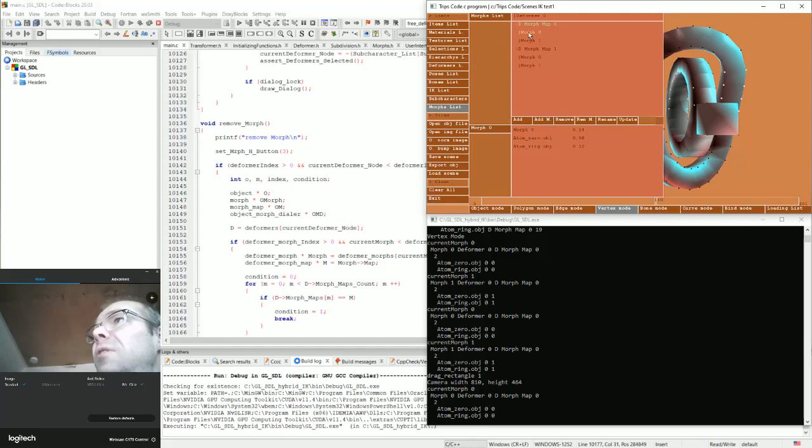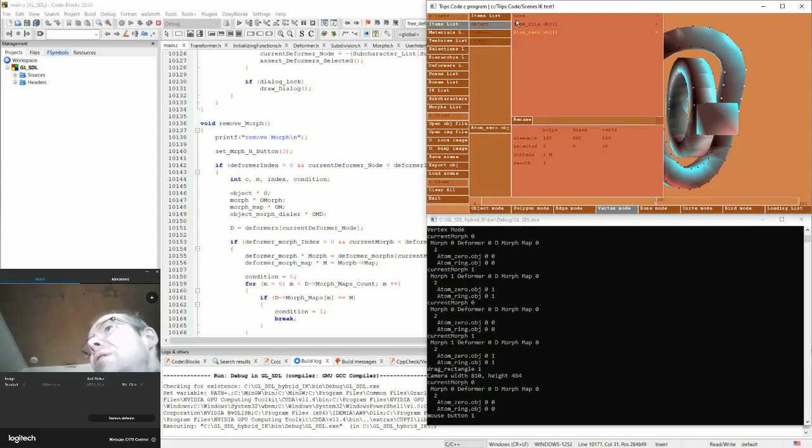Then I thought that a second way to create this list, one that reflects the internal state, is to list objects first, and then object morph maps and object morphs under the object morph maps for every object. This could be another way. When I see this item list here, I can list objects, cameras, lights.